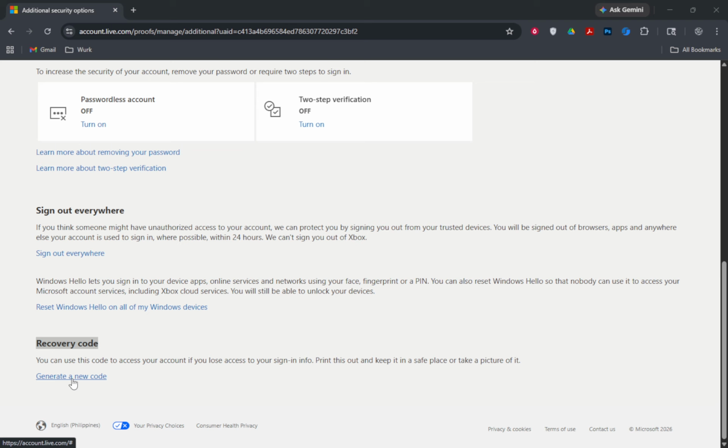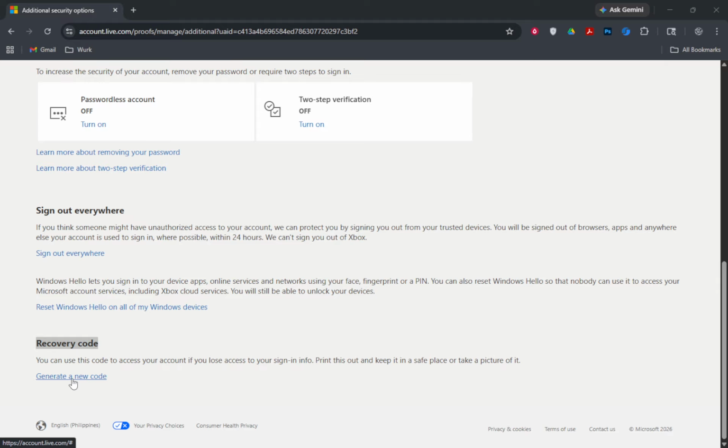You can download it as a file or print it to paper, whichever you'll be able to keep the most secure. Consider placing it in a trusted password manager or a locked offline location. Avoid leaving it in plain text on a device that syncs to shared locations.